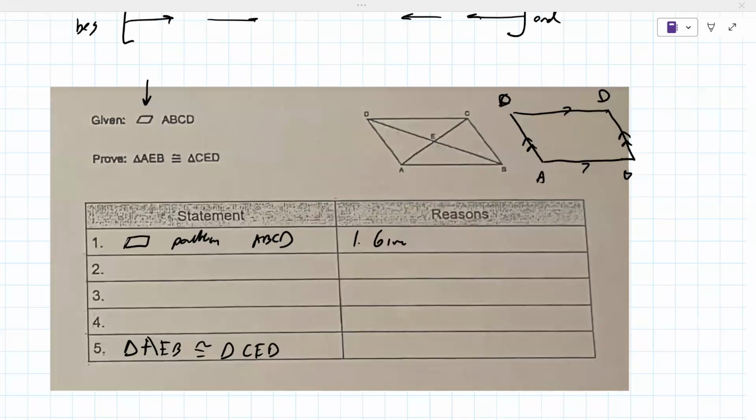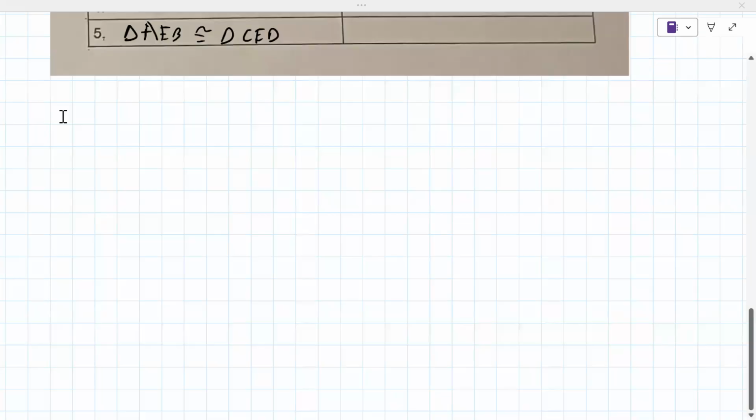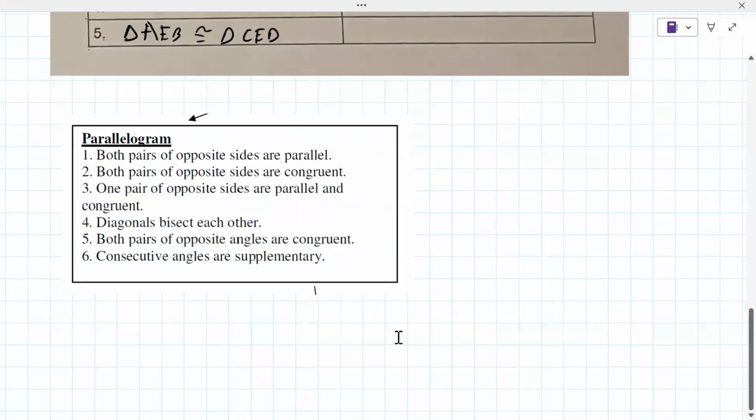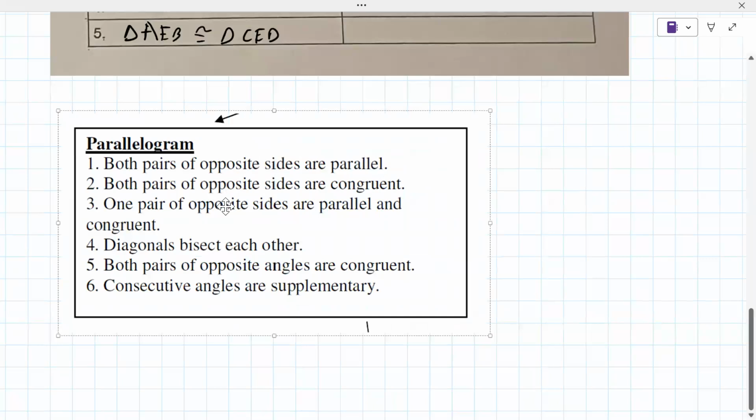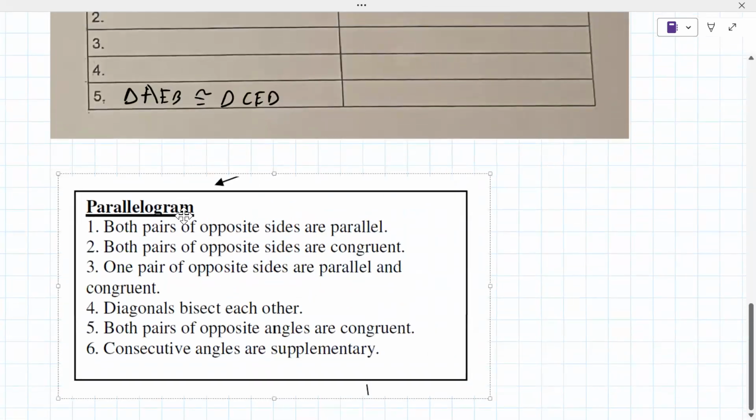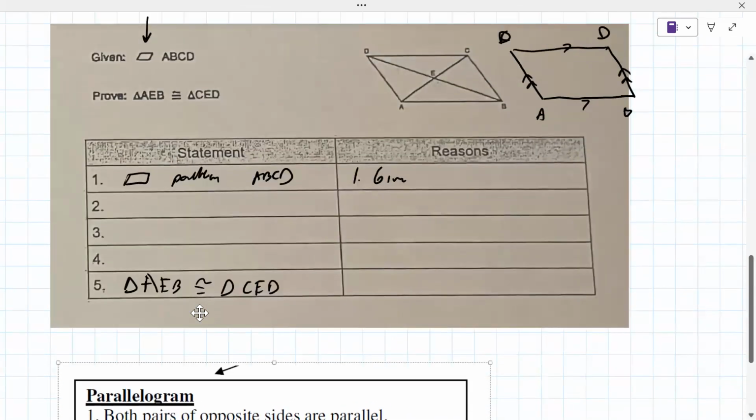I'm not big into memorizing stuff, but geometry is truthfully more like an English class, with a lot of memorization. Are you good with vocabulary words in English class? Yeah. It's kind of the same thing here. You make a note card or you do a Quizlet. You are expected to know all this stuff about parallelograms. So you gave me the first one, great. There are 5 more. I would love it if you knew a couple more. That's usually better than none. Opposite sides being congruent is a big one. So that's another thing there.